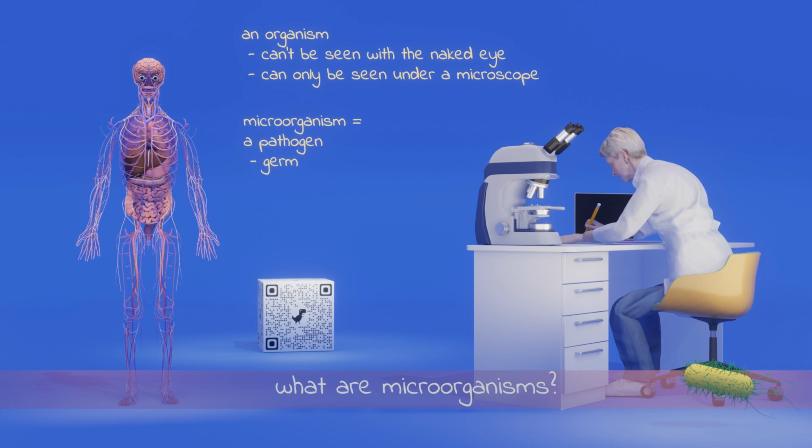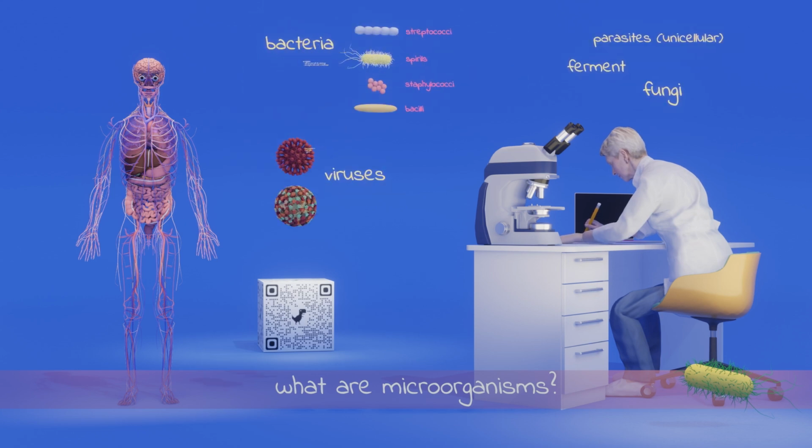There are also a lot of good bacteria, for example, in the intestines, such as the E. coli bacteria, but these can also make you sick. For example, if it ends up in the bladder, then there is a good chance of a bladder infection, and then it's a pathogen. Examples of microorganisms are bacteria, viruses, fungi, single-celled parasites. They can enter your body through the respiratory tract, the digestive tract, the skin, or through sexual contact. And when a pathogen enters the body, it can cause infectious diseases.